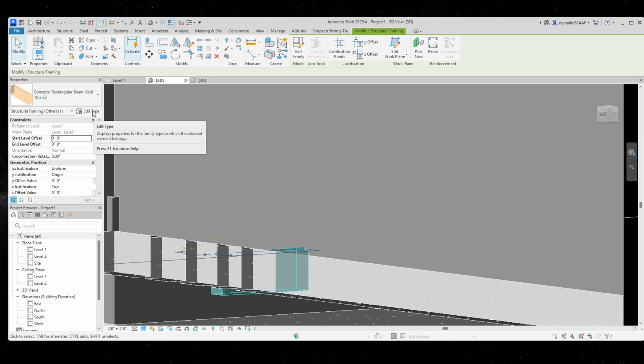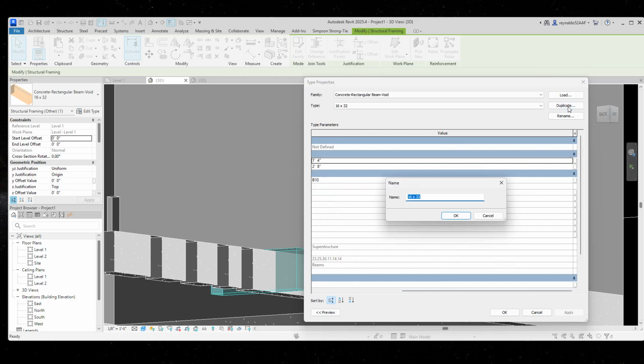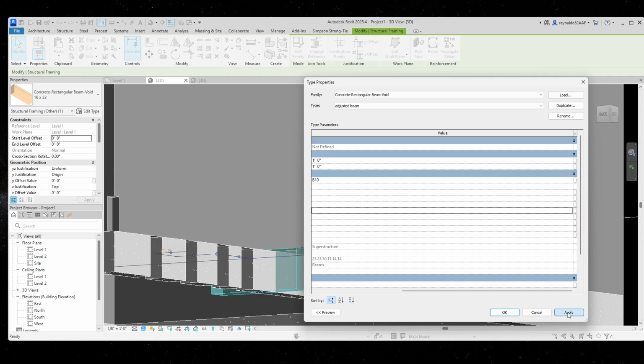Let's say I can duplicate this family and call it adjusted beam for now. And now what I can do is make this 1 foot by 1 foot extruded beam, just like that.